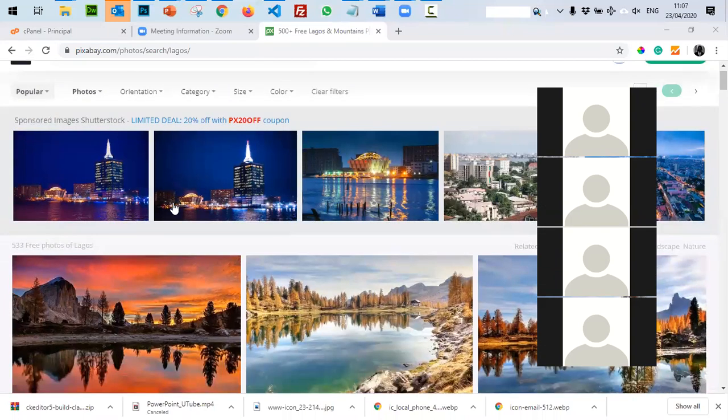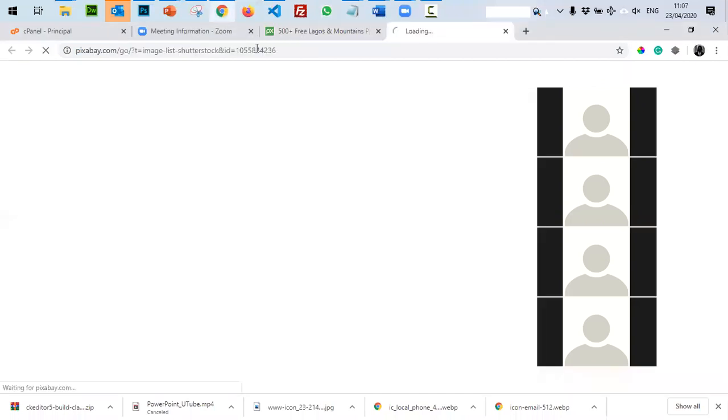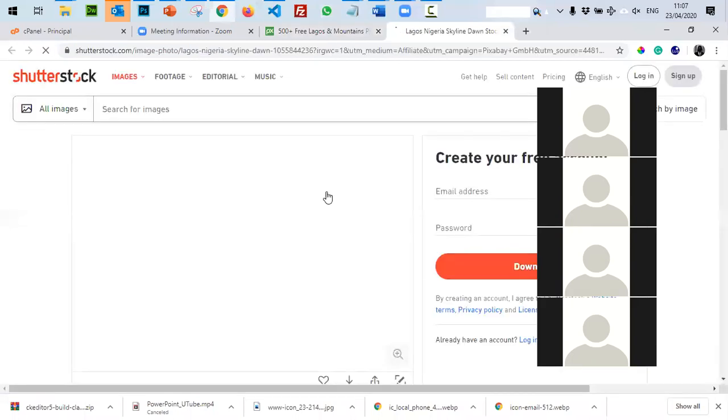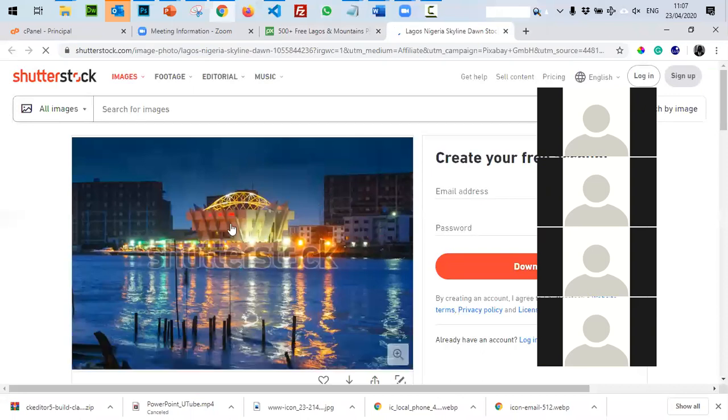But if the images are free, you definitely just download them. So, Pixabay, there are other websites where you can find high resolution free images. And if you must use premium ones, Shutterstock is another website you can use.